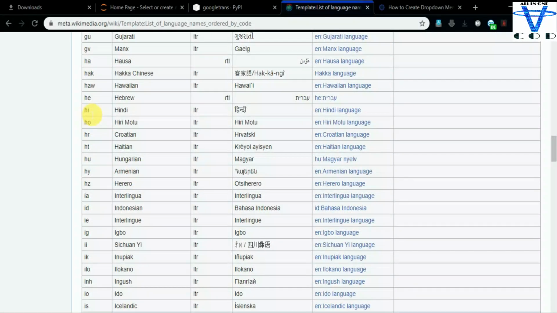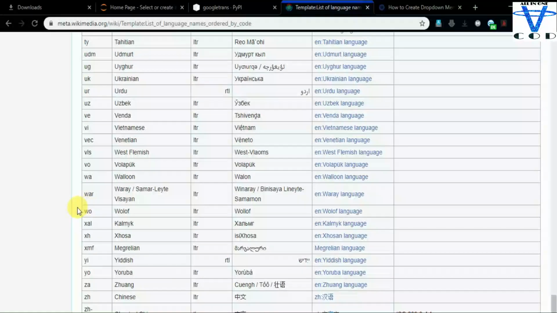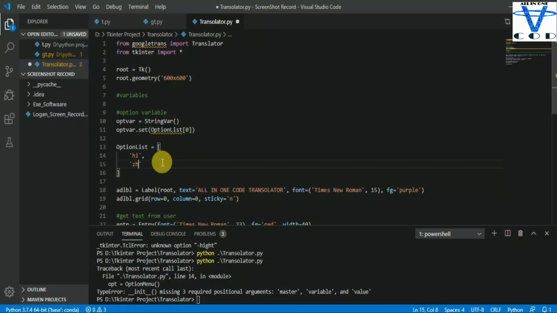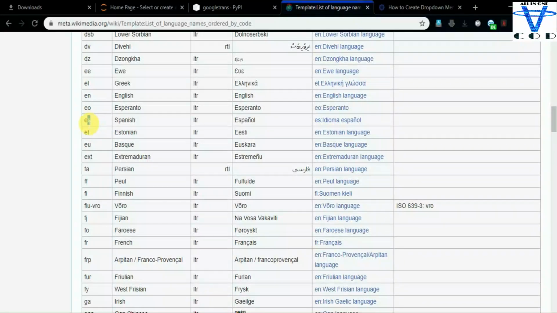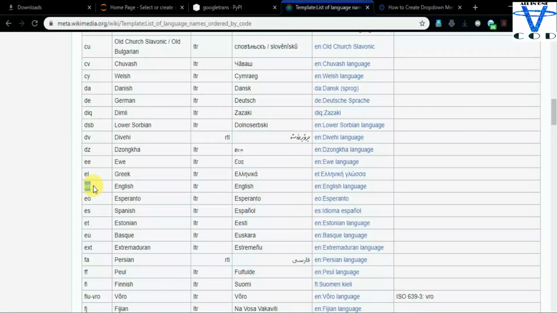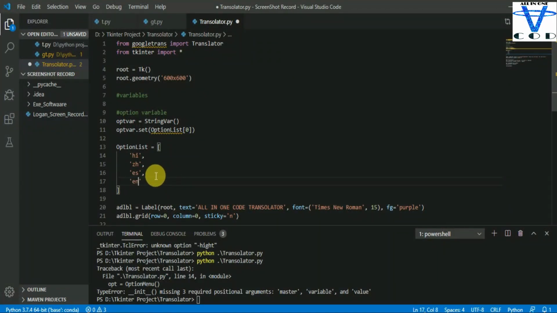The first one is Hindi, so I'm gonna just go in here and enter Hindi, and the second one is, let's say, Chinese, and for that I'm gonna use ZH. Let's add these two. Let's add Spanish now. Control C, and in here Control V. Okay, let's choose English now too, and in here English. Okay, this is enough for now.